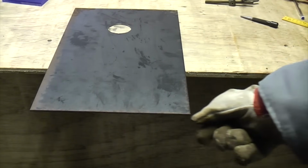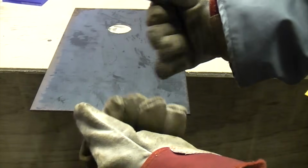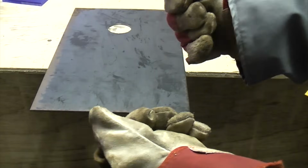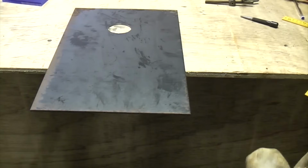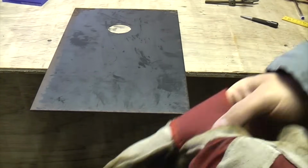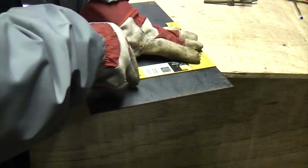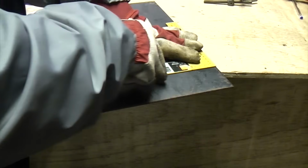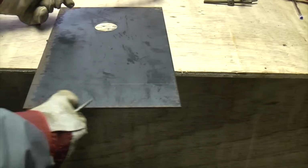So the first thing I'm going to do is just emphasise the safety aspect here, because you do need a decent pair of gloves on when you're handling the steel, and also you need a pair of safety glasses before you do any cutting with any power tools or anything. So I'm just going to mark a line across here. So we've got a line there that we can follow now.